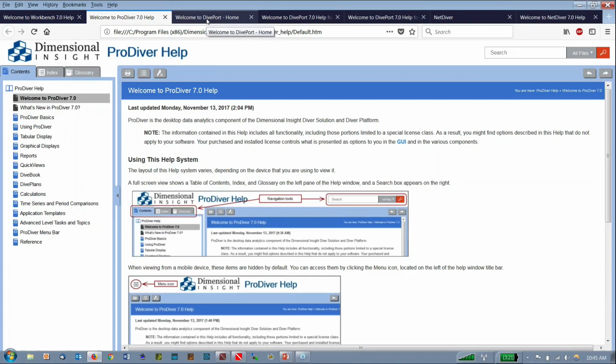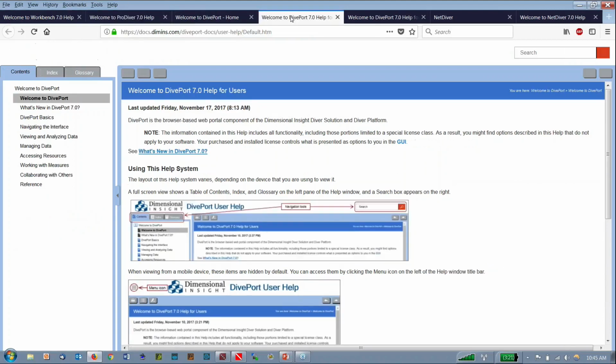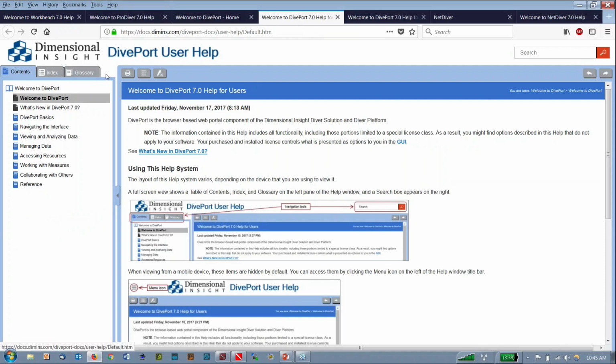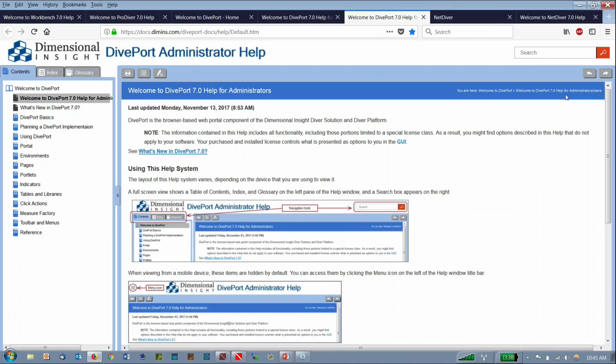Notice that the Workbench one only has contents and glossary. And each of the help systems, this is DIVEPort user help, has a toolbar, with buttons across the top left of the topic for printing, expanding and collapsing content and removing the highlights, as well as the buttons on the far right for navigating the help system structure.